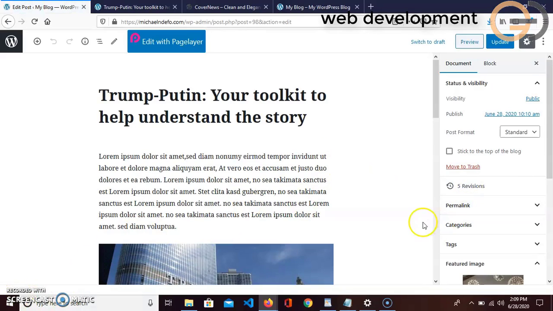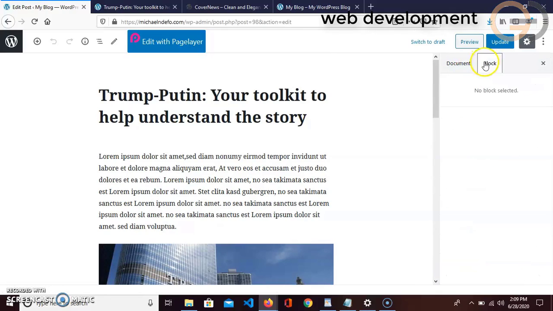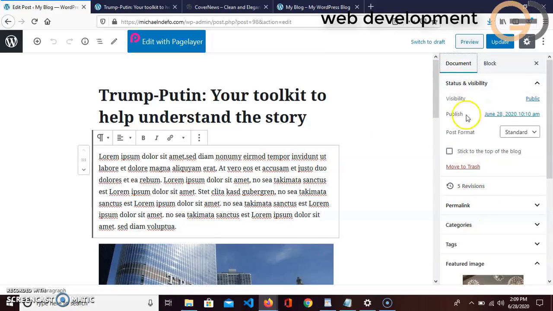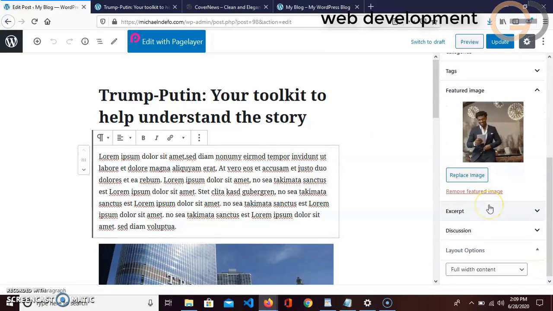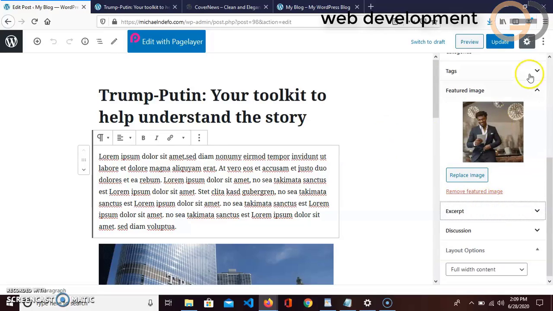So we wait for the page to load. So now the page has fully loaded. So we can see we have the document. Remember, the document is what has most of these attributes. Then the block is when you want to edit a particular block. You will see the editing options there. So for the document, we just have the features of the page, what we want the features to look like, you understand? The categories and all that. We can set everything through here. Now we have a featured image, you can just close this.